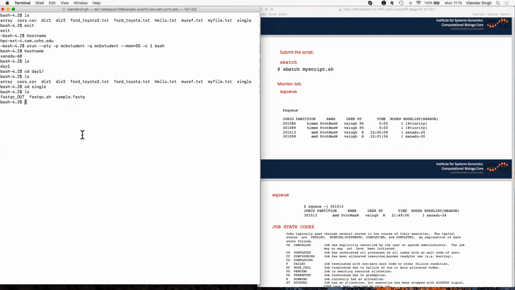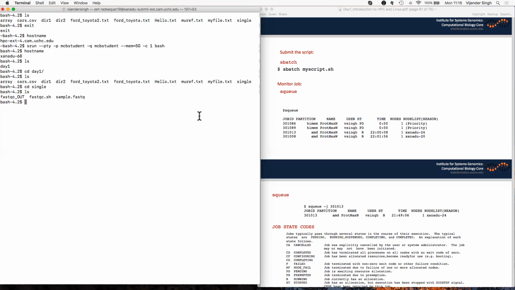But 3 months down the lane, if you come back and look into this directory, it will be very difficult to make out which one was actually a script. You just see fastqc and wonder whether it's a script, a job, or what it is. There are only 3 files here, but as you go deeper into bioinformatic analysis, folders may have many files, and having an extension will make your life much easier. Okay, so fastqc.sh is our shell script.